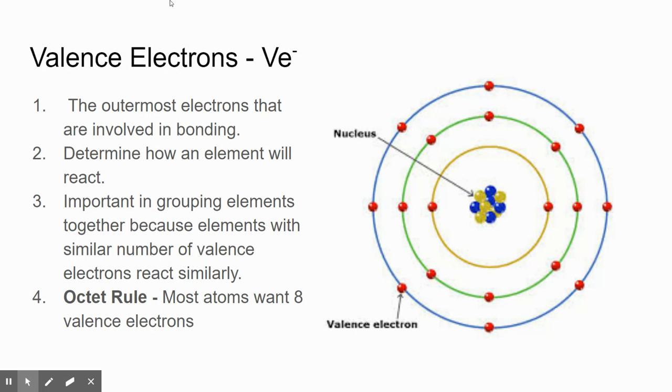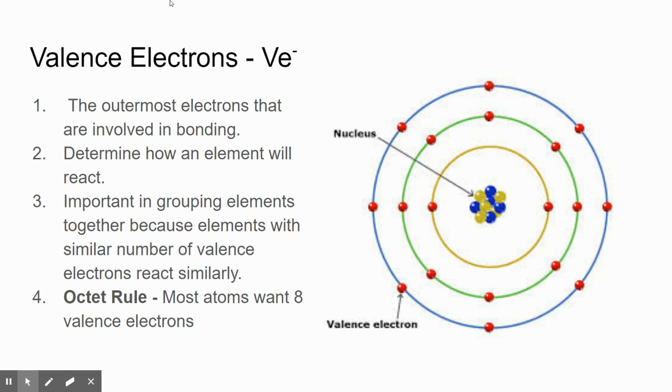For some reason, elements want to have this stable octet, at least in the representative elements, the main group elements. So they follow this rule that most of them want 8 valence electrons. And we call that the octet rule. There are some exceptions to the octet rule, and I'll talk about them, but most of the representative elements want 8 electrons. It just gives them their most stable configuration for whatever reason.